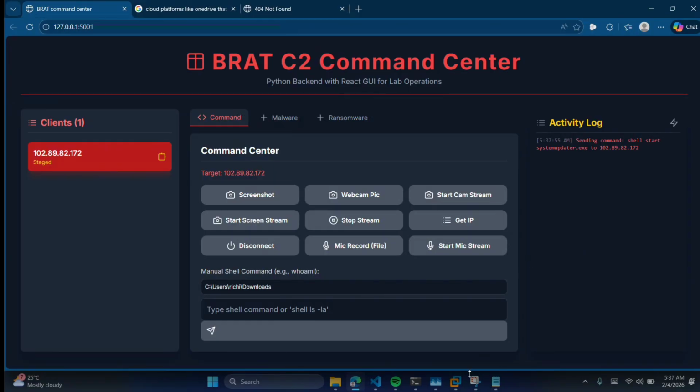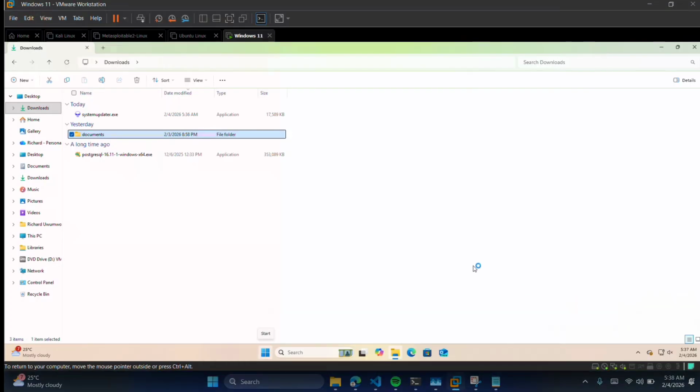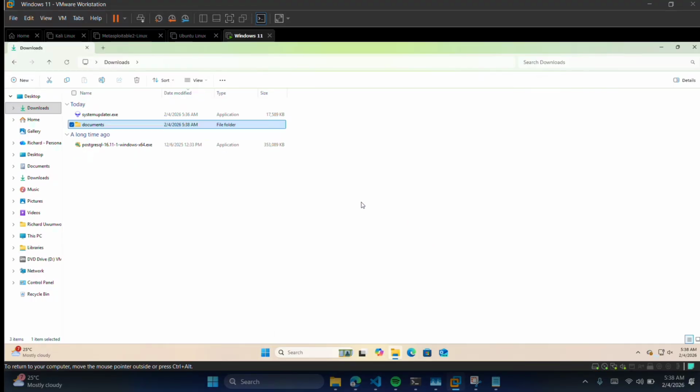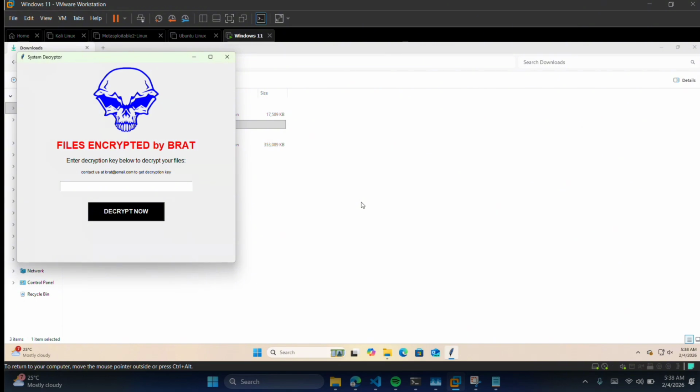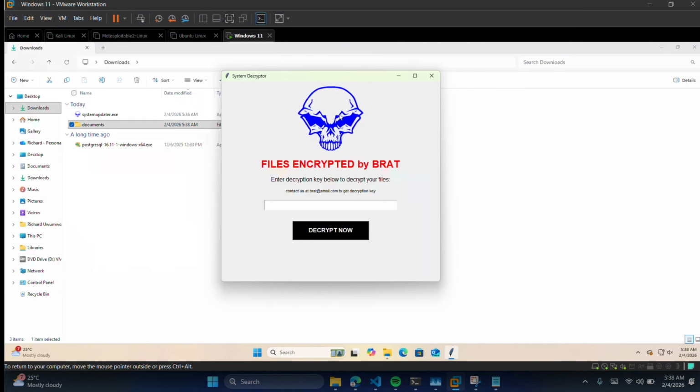But we should go back to the victim machine and check if it's running. It's definitely going to run. It might just take a few minutes for the window to appear. Right now, if you pay attention to the cursor, you can see a circle over there. And that's it. We've successfully sent a ransomware into a victim machine using a backdoor created by a spyware and the malware dropper.